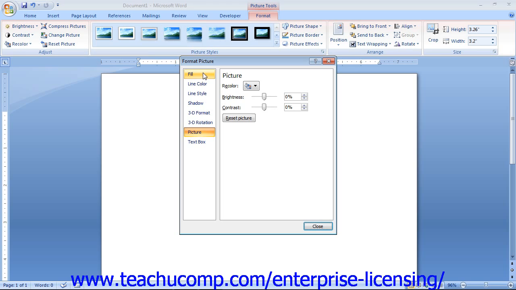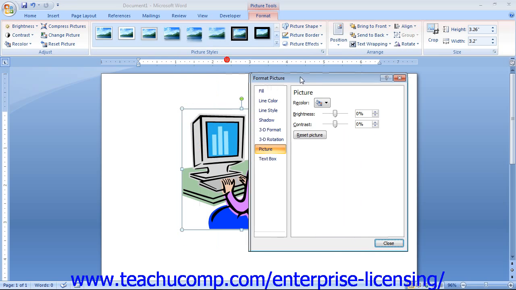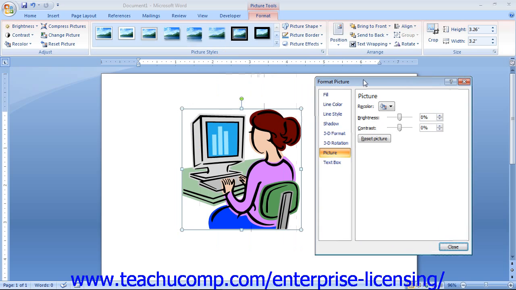Unlike many other dialog boxes, the changes that you make here are applied immediately as they are set, so you may need to use the Reset Picture button to reset your images after experimenting with the settings in this box if you do not like them. This lesson will examine the settings that we can change in each category. First, let's examine the various categories and what can be changed in each.